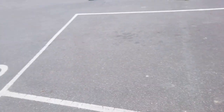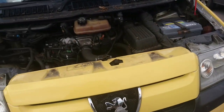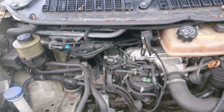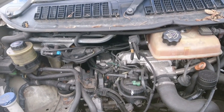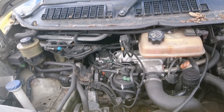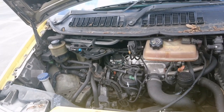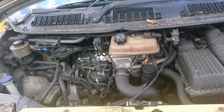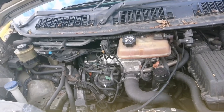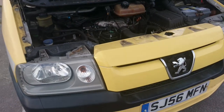But notice as well that it says camper vans only here, and that's actually a deliberate joke, because a lot of these are now camper vans. There's very few of this design actually left that haven't been converted into them, and even fewer of these E7s, because they were only made with the facelift that came in 2004, and production of this generation stopped, I think, around December 2006, January 2007. So this is quite a rare beast indeed, and a brightly coloured one too.